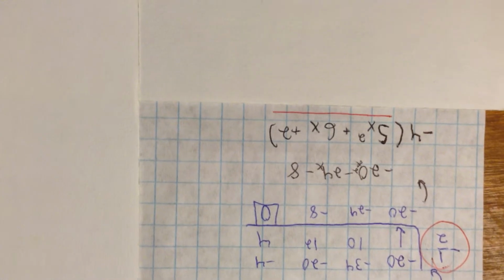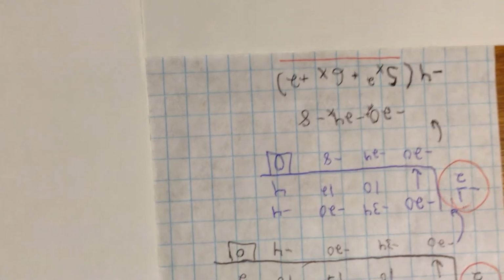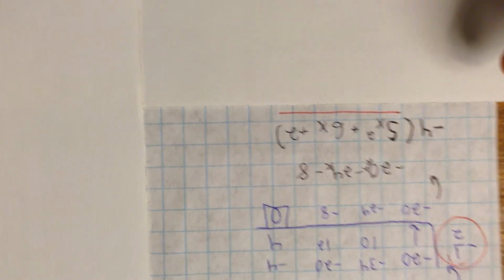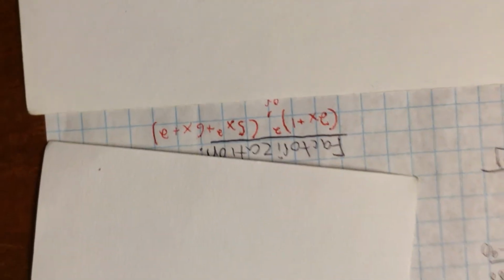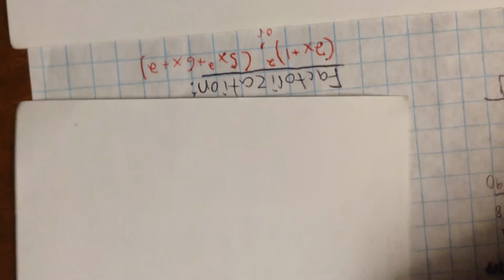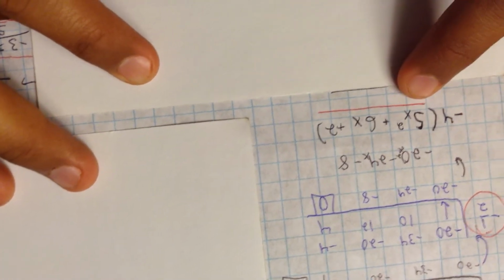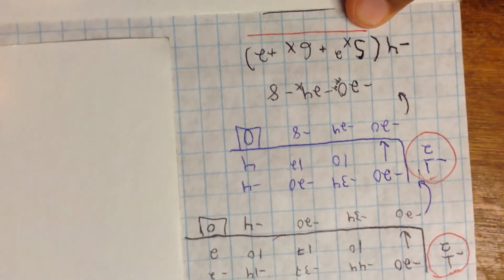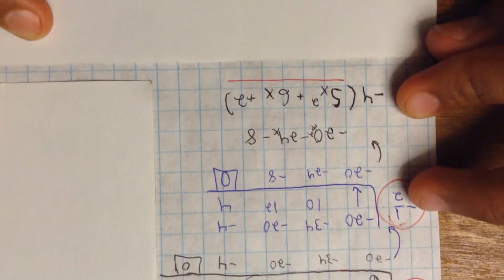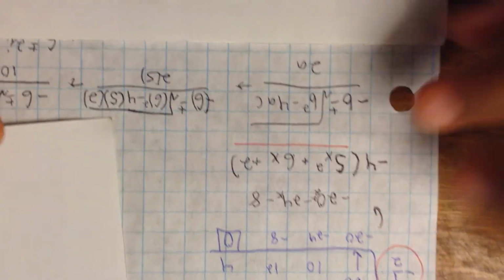And as you could probably already tell, you could take out a 4 from that, and you get 5x squared plus 6x plus 2. And that would be your factorization, but Ms. Kirch always wants to take it a step further, so we will do that. And you can already tell this will not be like a normal polynomial that you could just factor out, so you want to use the quadratic formula.